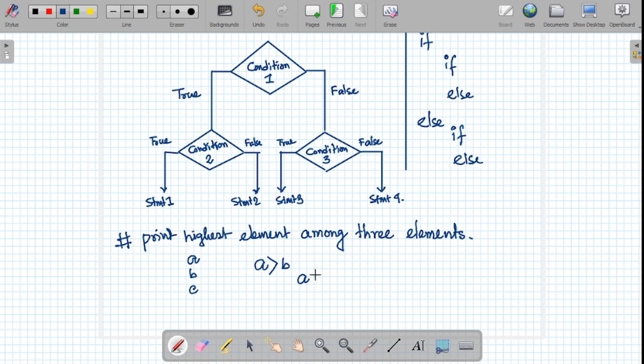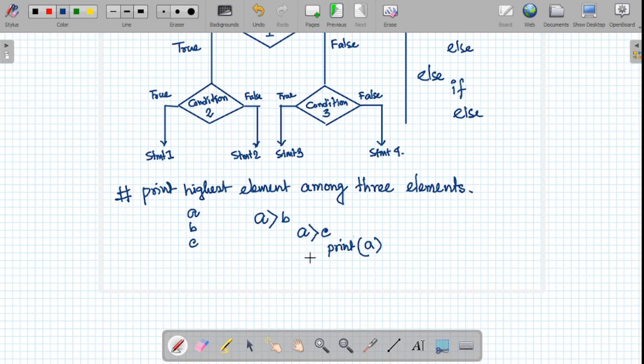Then we will compare A with C as well. If between A and C, A is highest, then we can print A as the highest element, because A is greater than B as well as A is greater than C.